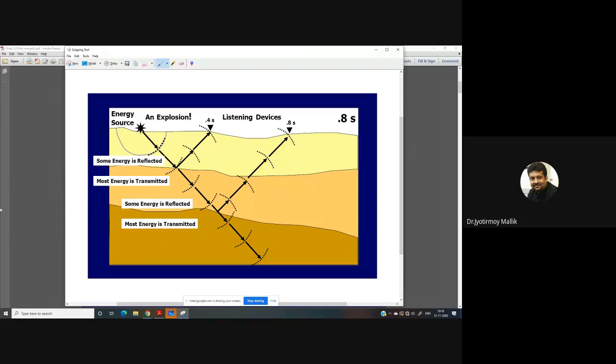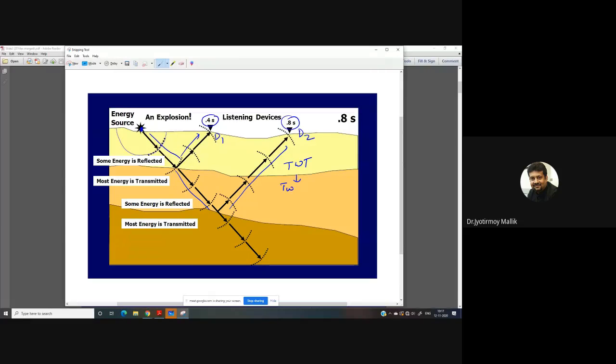Okay. So after the explosion is done here, the wave essentially propagates like this, and then it comes back here. This is my device 1, D1, and this is my device 2, D2. The time it took is around 0.4 second. And at D2, the ray essentially goes here, gets reflected at the second boundary, and comes back to D2 after 0.8 seconds. So this 0.4 second or 0.8 second is what we call TWT, or two-way time.